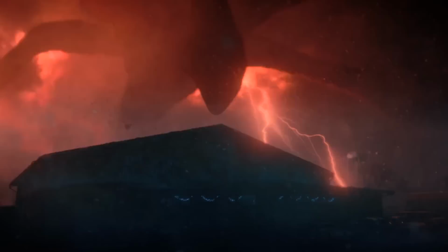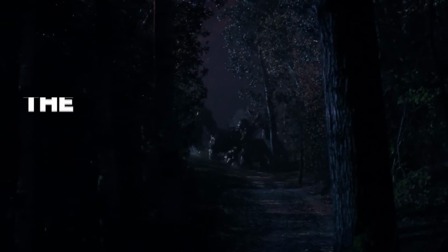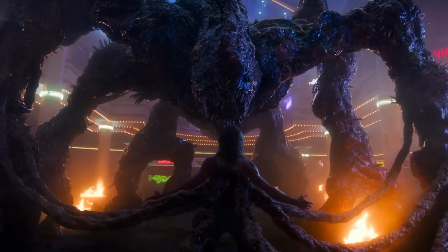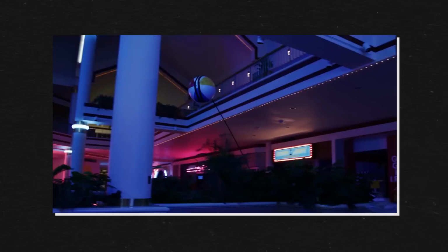We can't talk about the VFX of the Netflix hit without acknowledging one of the most incredible CGI feats of all. We're talking about the Mind Flayer. With the effects brought to life, this creature stands to be one of the most terrifying there is. But behind the scenes, it's a totally different picture as we can see here, with this giant beach ball at the end of a stick waving around throughout the set of a mall.